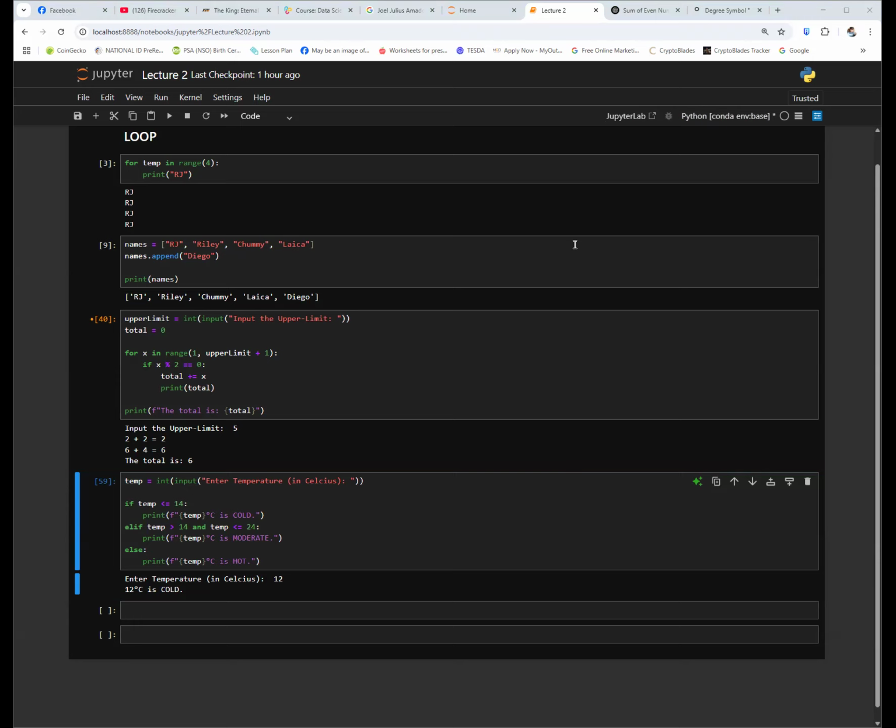Because if you were to swap, let's say condition one and condition two, then it will read it as a different thing. So, it could happen that, let's say your first condition is less than 16, for example, but the user will input 14.